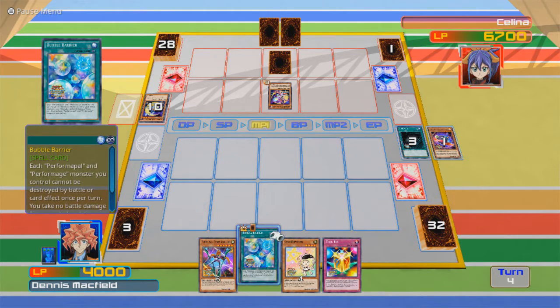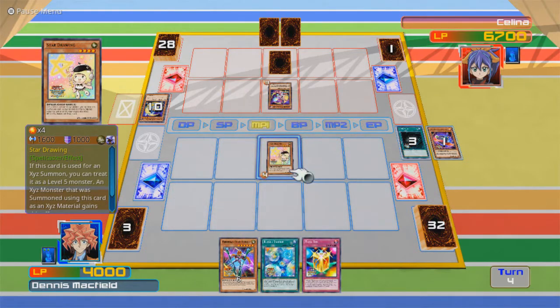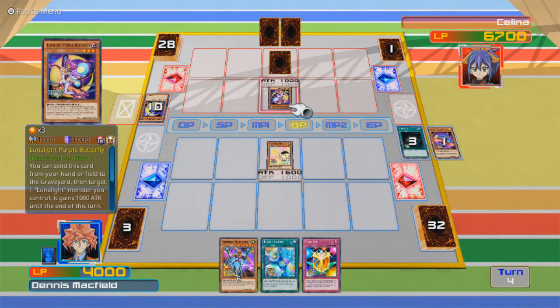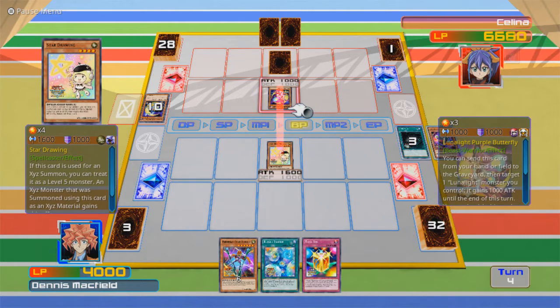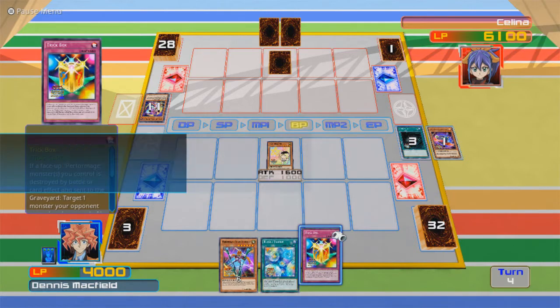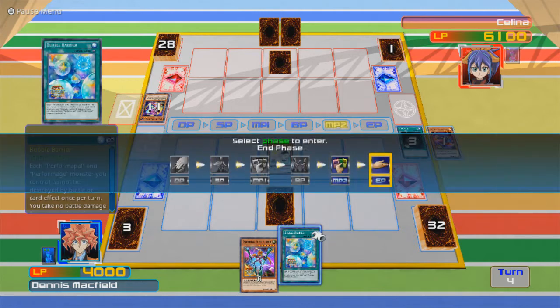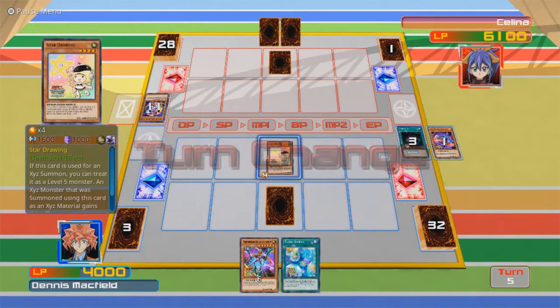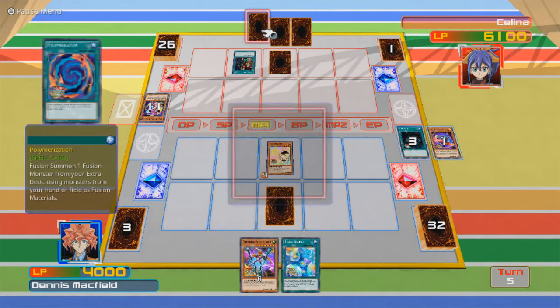Sadly, there is a monster on the field. Can still use... I'm better off not using Bubble Barrier, because Star Drawing is not a Performage monster. What's the effect of this again? You can send this card from your hand or field to the graveyard. Oh, okay. Well, this doesn't bother me at all. Alright, I'll end my turn. I did destroy a lot of powerful monsters right away. So that's good.